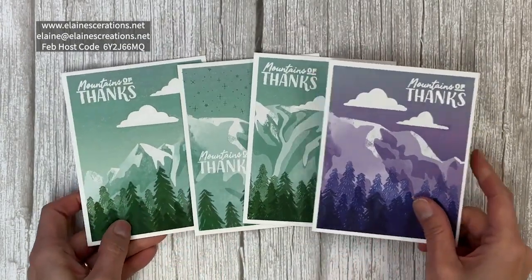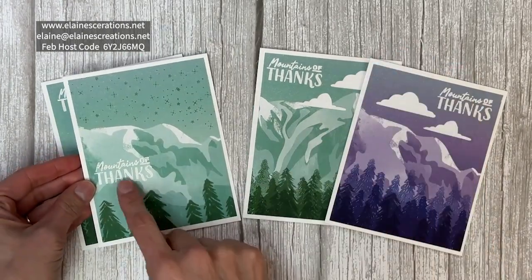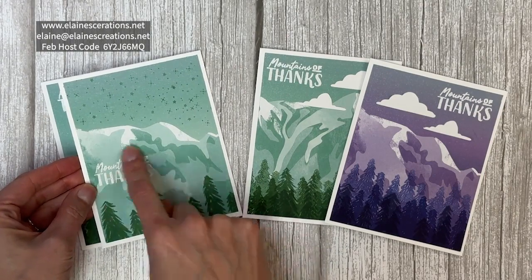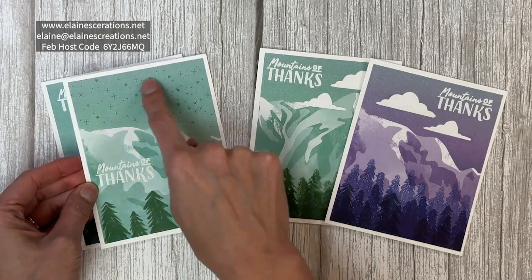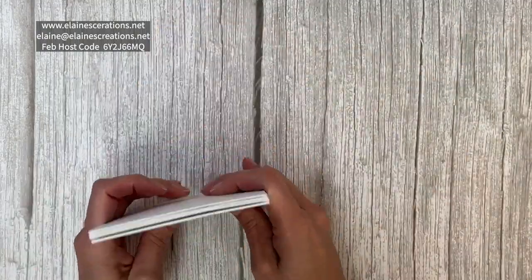And so here are some of the variations of the cards. On this one, I embossed the sentiment down here and I stamped the stars in the sky. So let's go ahead and make one.